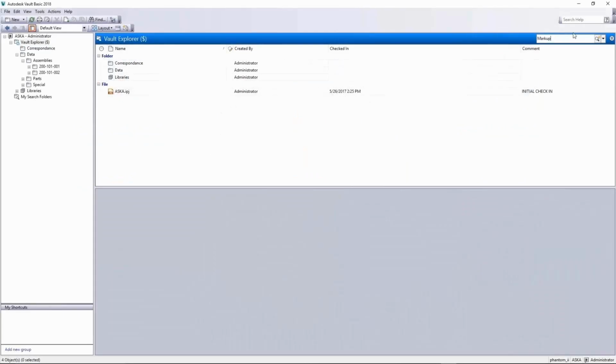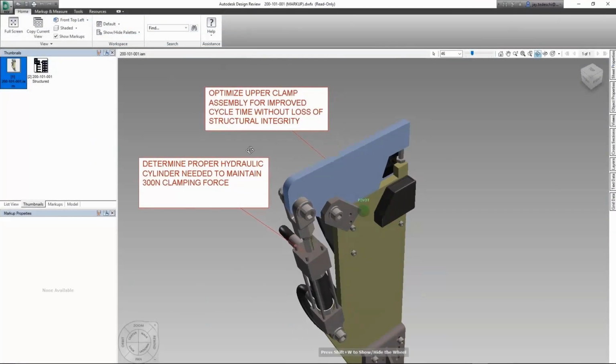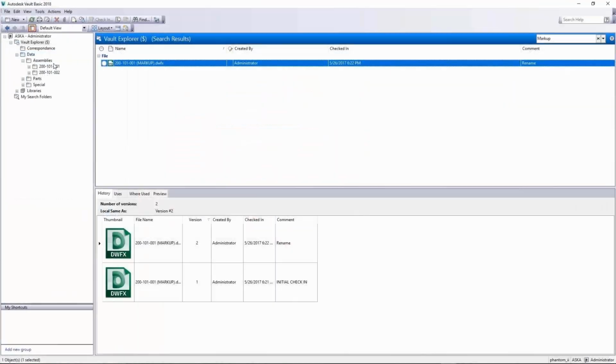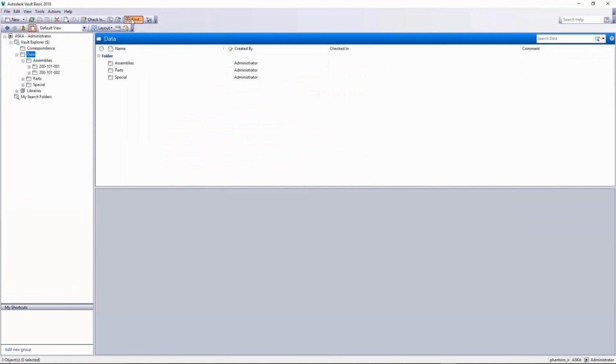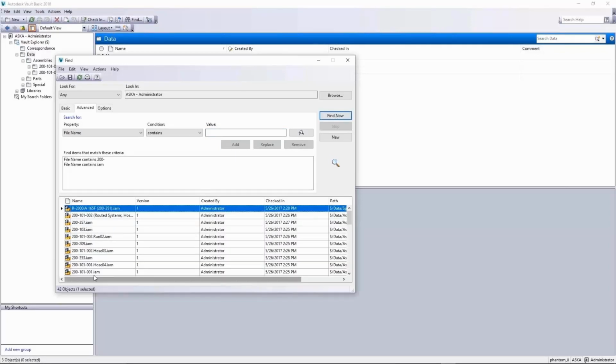In finishing off, let's look at an overall workflow. So here we have, inside of our document management system, which is Vault, we can be managing all of our data. We can be sharing it. Vault enables us to quickly and easily find the information that we're looking for. It's tracking versioning of our designs, and it's also helping us copy existing designs.